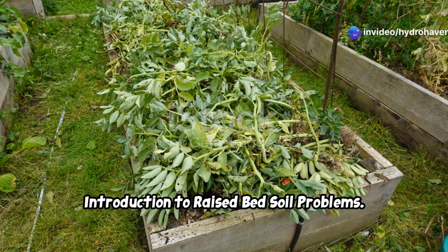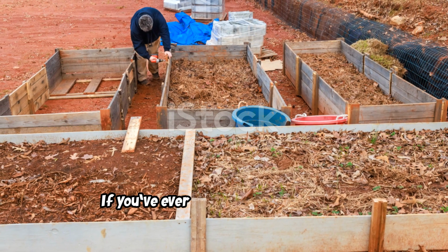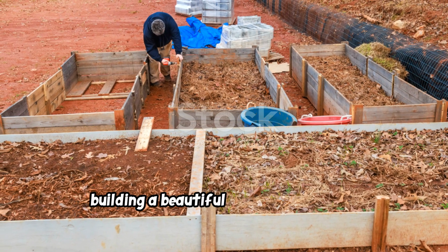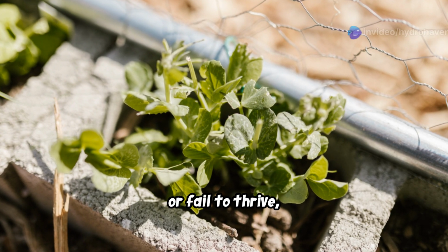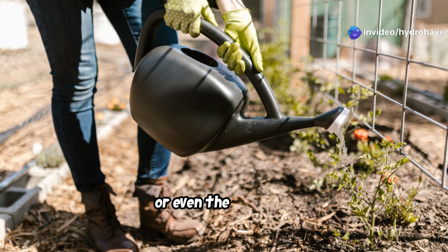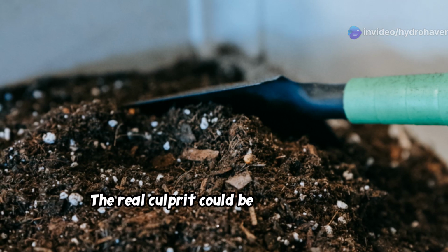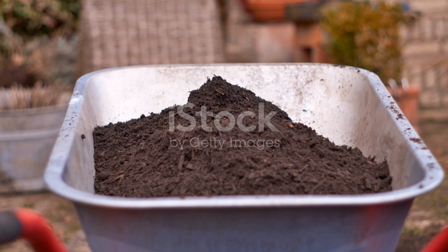Introduction to Raised Bed Soil Problems. If you've ever spent time and effort building a beautiful raised bed garden, only to watch your plants struggle, wilt, or fail to thrive, the problem might not be your watering routine, your seeds, or even the weather. The real culprit could be hiding beneath the surface, in the very soil you used to fill your beds.